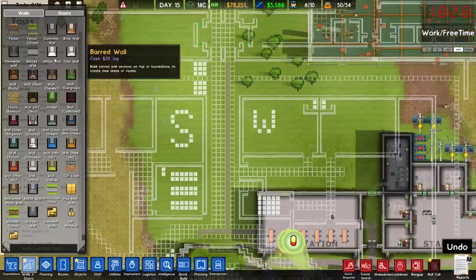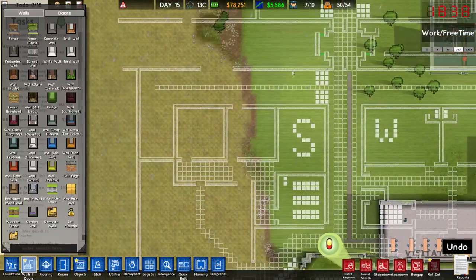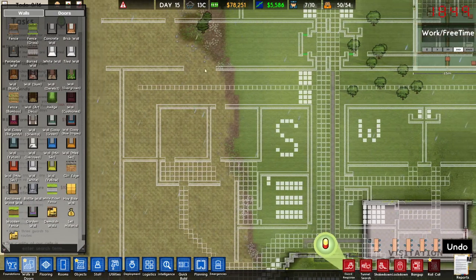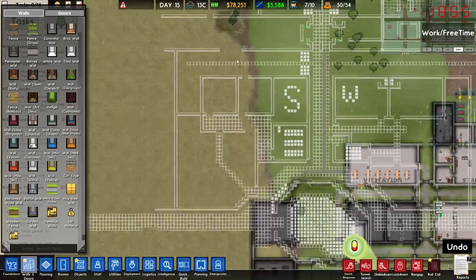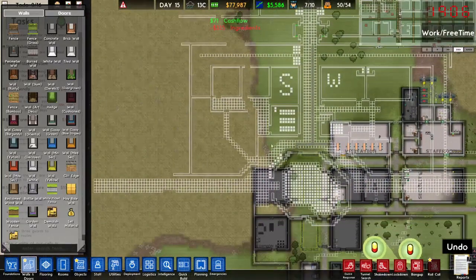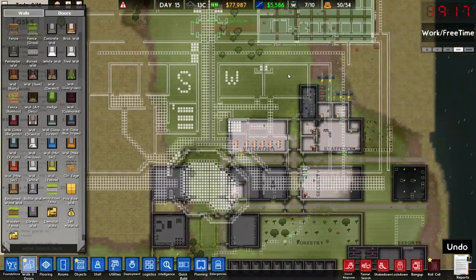But I do have to start. Well, maybe we don't have to put those walls here. Maybe we can already start following this. The bland walls. The only thing is, I wasn't sure how big I want this area, so I didn't know how far to expand it out.